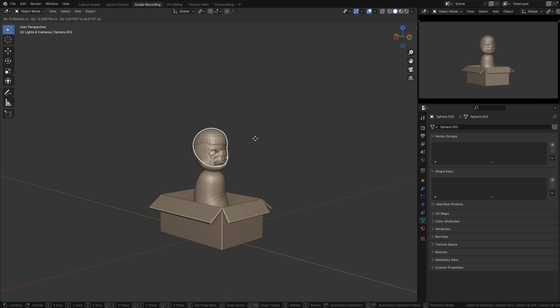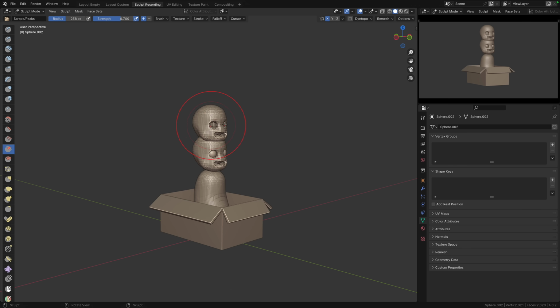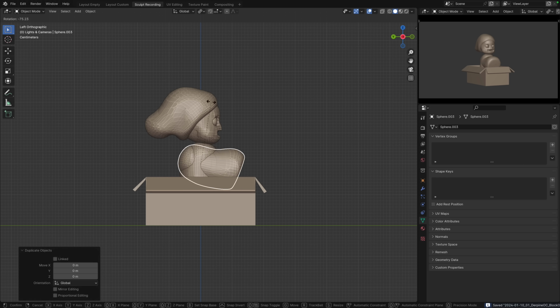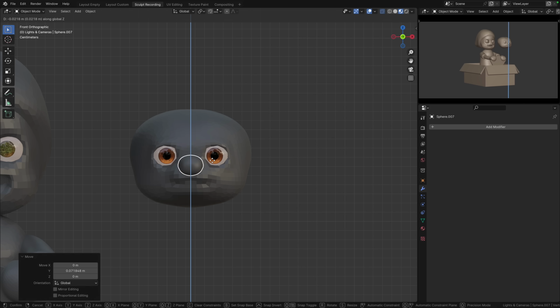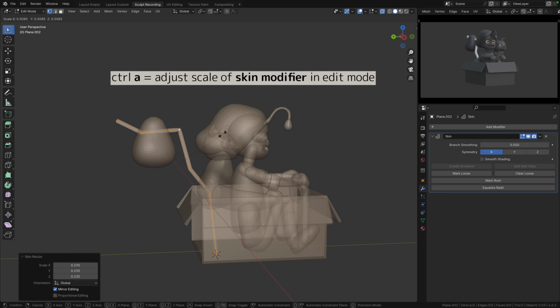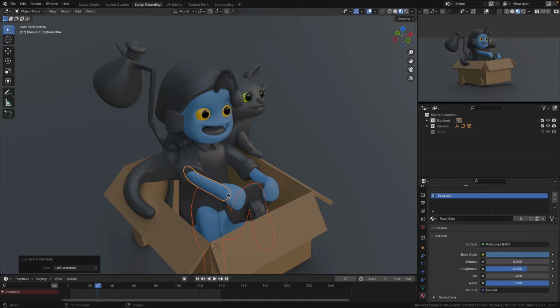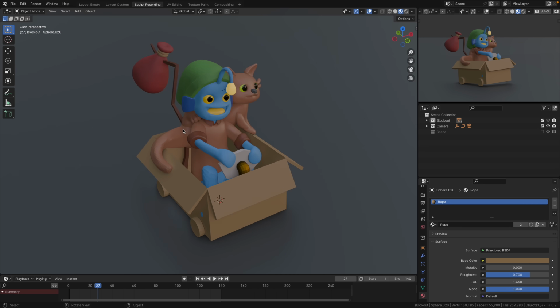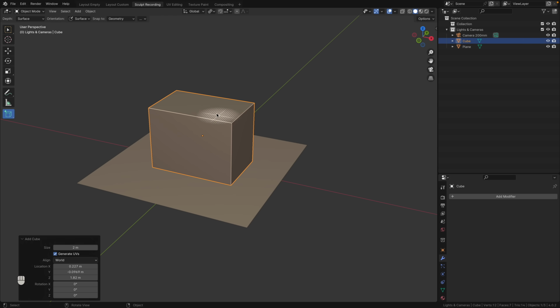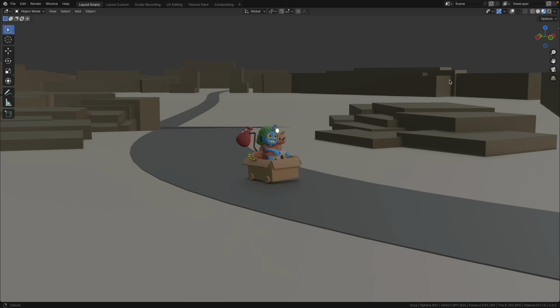Now, as for the rest of Eska, I simply duplicated his head, smoothed it out, and turned it into his beanie, arms, clothes, etc. And the process for Bandit is pretty much the same. Once I was done with blocking out the characters and some of the key objects, I immediately assigned them with their base colors. Nothing too fancy, again, keeping things simple. I used the add cube function, which allows you to quickly place cubes on a flat surface to block out the rest of the scene.